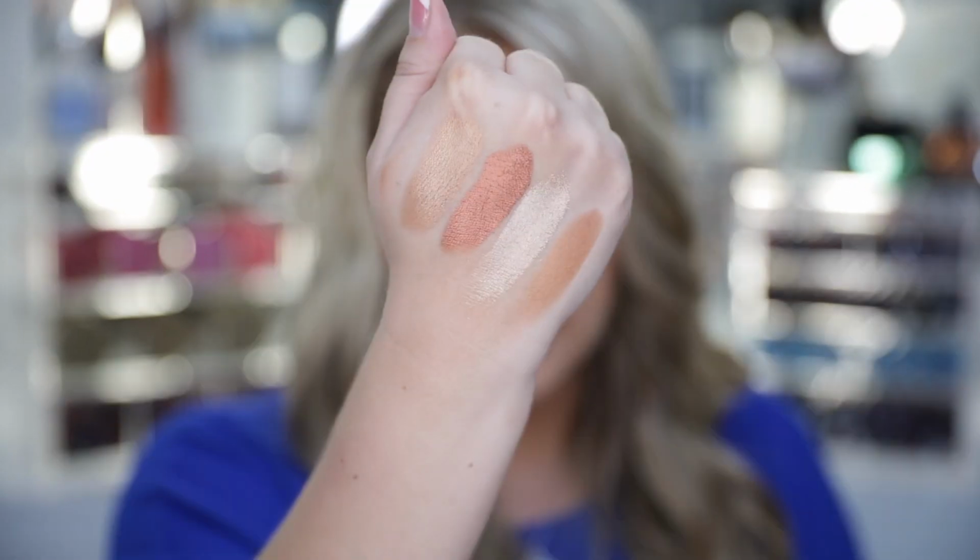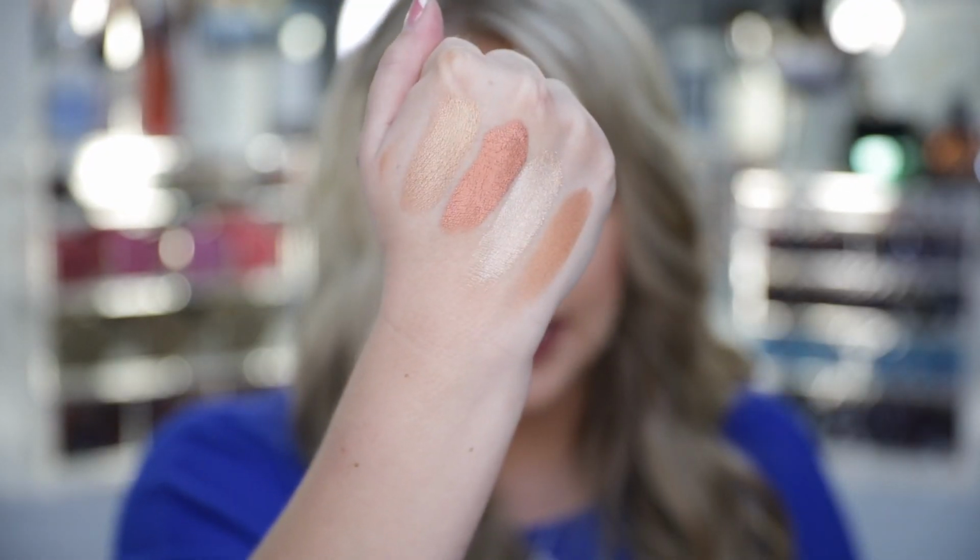I love the shimmers. Let me just show you guys these up close. Here are four of the shades, and then there are four of those swatched. I mean, they are gorgeous. You cannot deny how beautiful these shades are. I'm so excited about it. Like I said, I think this is my favorite. Not I think, this is my favorite Tarte palette that has come out. And if you like the Tarte formula, it is the same exact formula in my opinion.